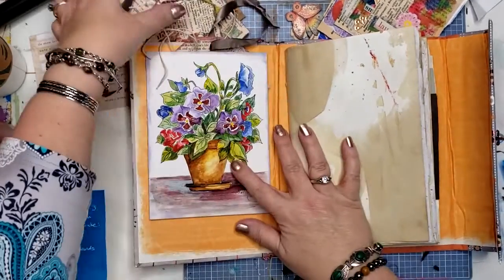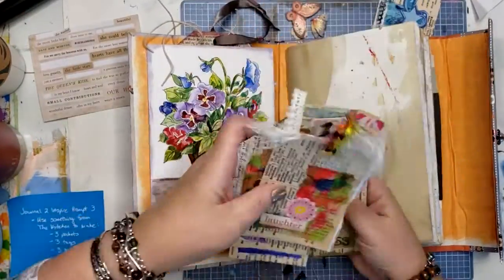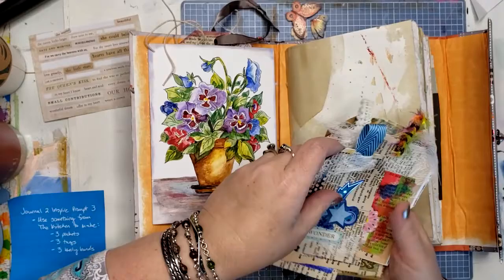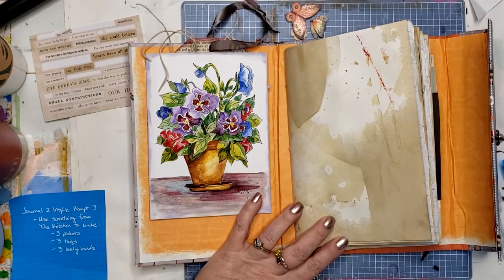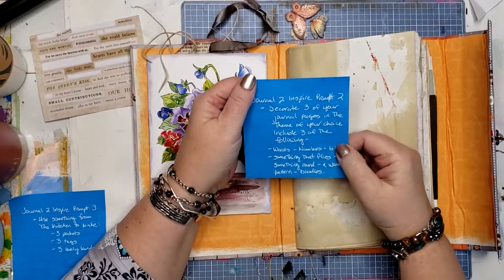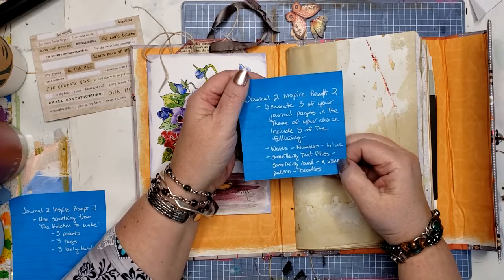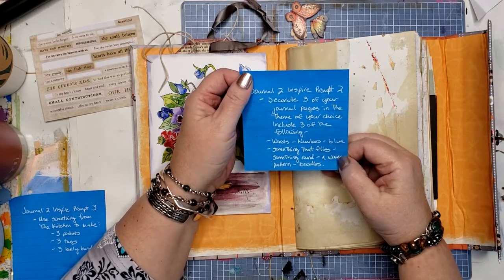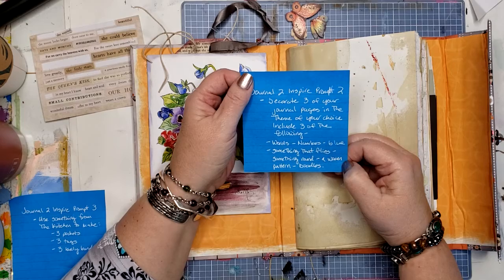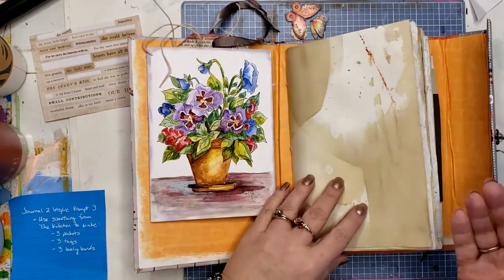So this is the Journal to Inspire prompt number 2. And it says to decorate 3 of your journal pages in the theme of your choice. Include 3 of the following: words, numbers, blue, something that flies, something round, a woven pattern, and doodles.